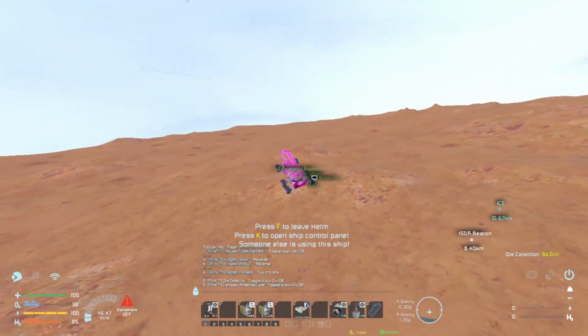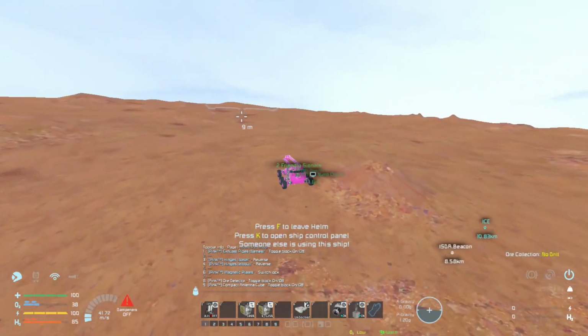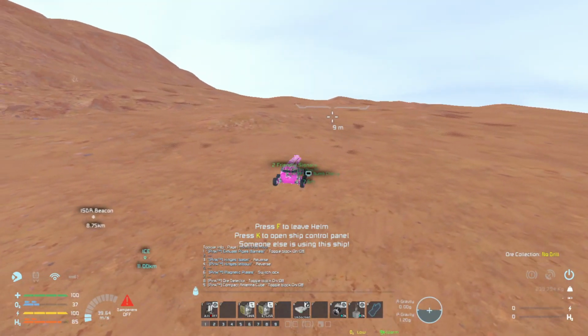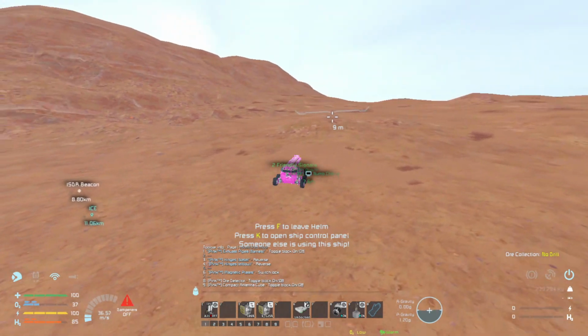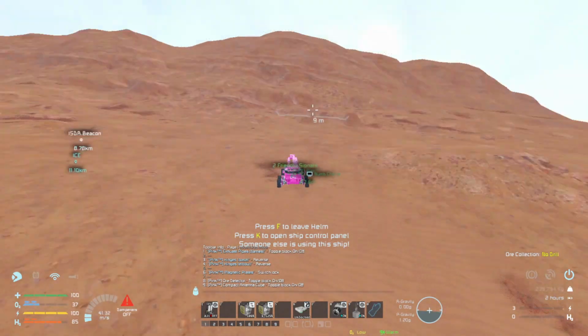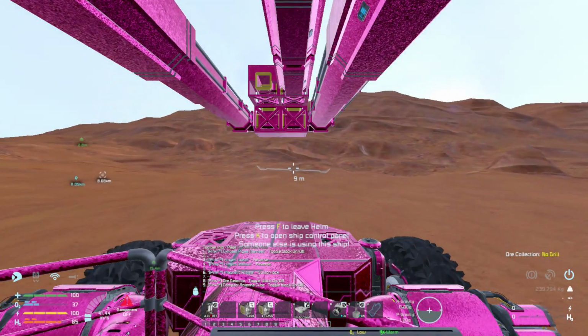You can wheelie jump with it, or you just nose up and it jumps. Oh, here we go. Ice, copper, silicon. Oh, it looks like the ores are in the hilly parts. Okay. Well, on my screen, I don't see diddly squat, so you're gonna have to find them.